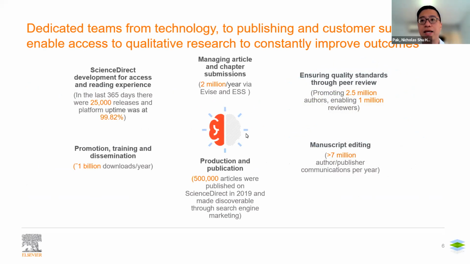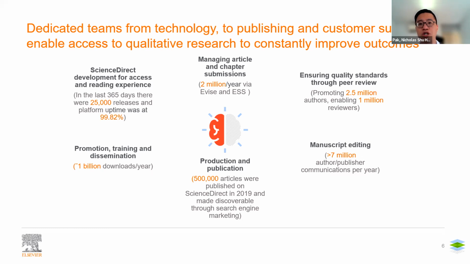I thought it would be very interesting to walk you through the entire process of how content is actually published. So every single year, we get about 2 million article and chapter submissions over to Elsevier. This is submissions, and in 2020 it is about 2.5 million. One of the big challenges that we face, and one thing which customers always ask me is, hey, Nicholas, why is it that not all our articles are fully published on Elsevier, right? And the answer is simple, because we want to maintain a very high threshold of quality of content and research. So not everything is published.